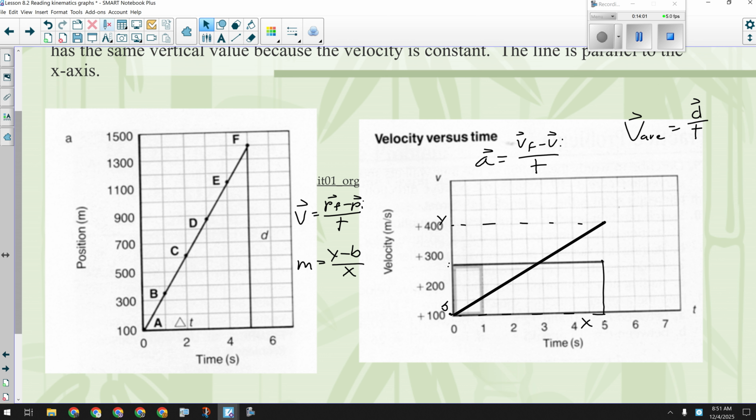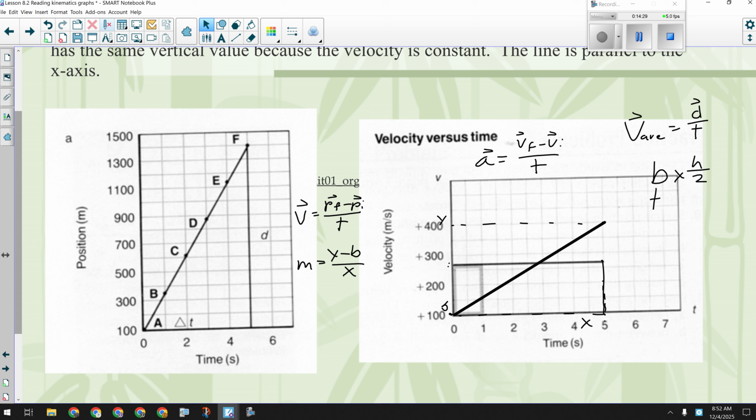How do you find the area of a triangle? Oh, now I'm asking you to go back to like grade 8 geometry. How do you find the area of a triangle? Base times height divided by 2. Base times height divided by 2. Okay, so let's have a look at that. Base, that would be time, times height over 2. Well, if I want to manipulate this, I need to go average velocity times time.